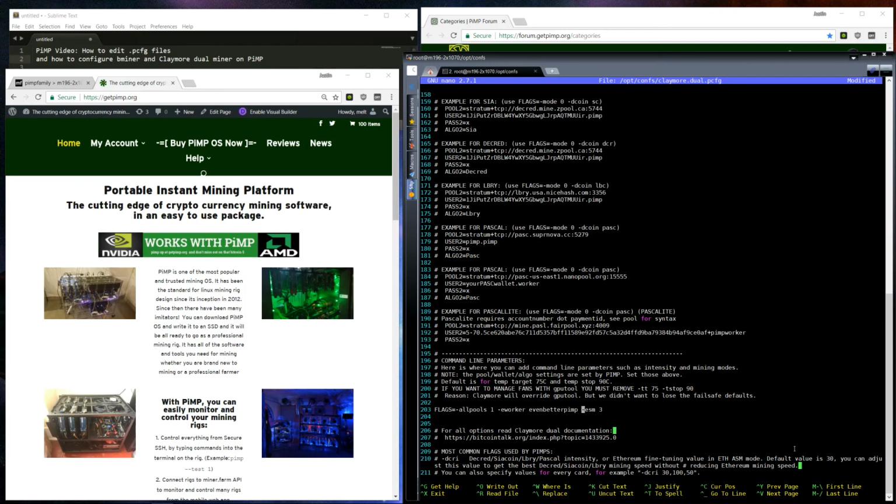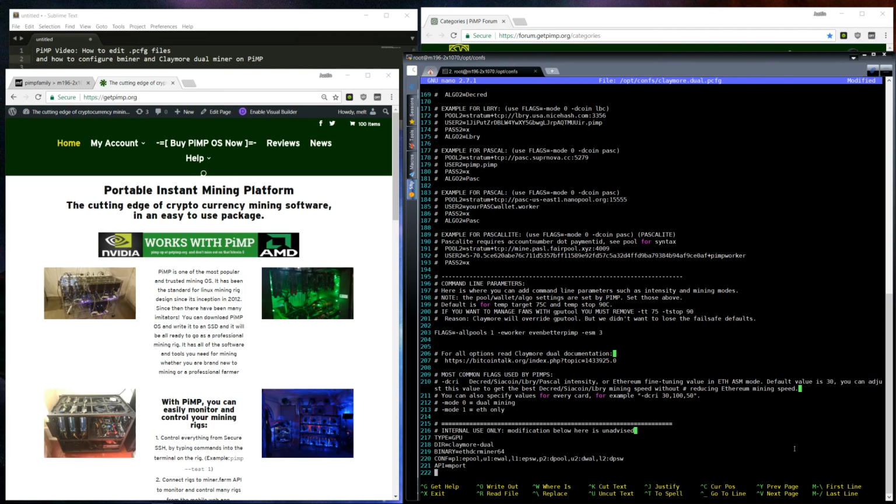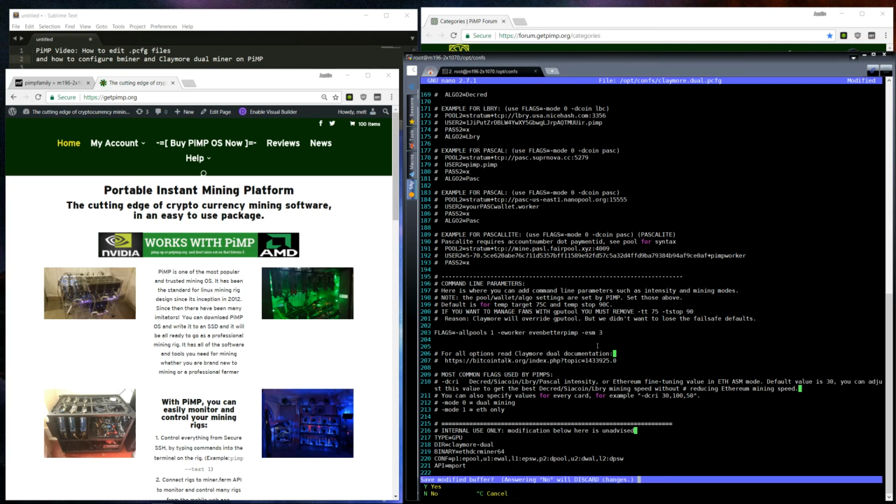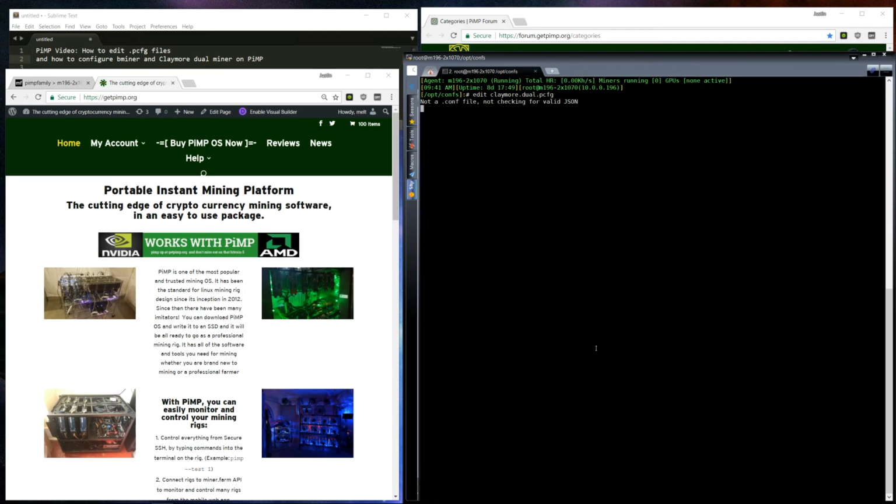We did rename the worker. You can rename your worker so that it's easier to differentiate at the pool if the pool supports it. And then we just have another comment here about if you're dual mining or not. And we try to provide you as much information as we can. Another note, we do also have some more further information and examples on the forum. If you need assistance, you can always come and see us in the Discord as well. We'd be happy to help you with finding the options that work good for your hardware.